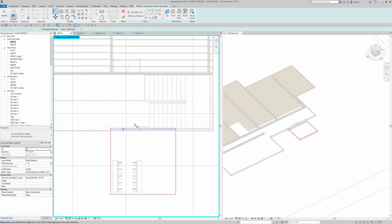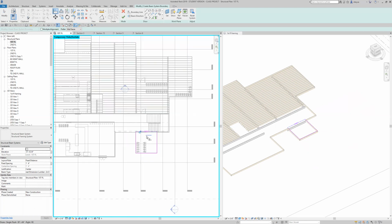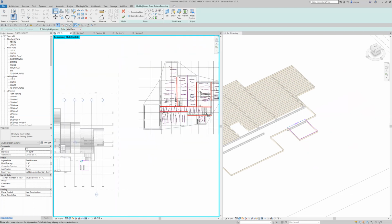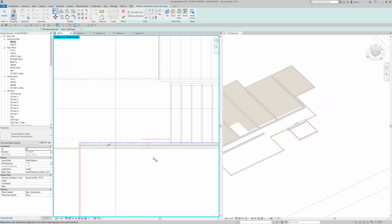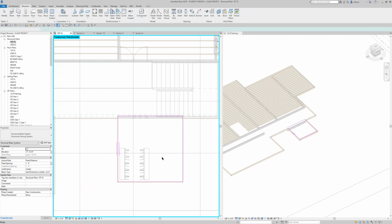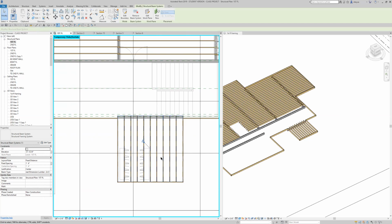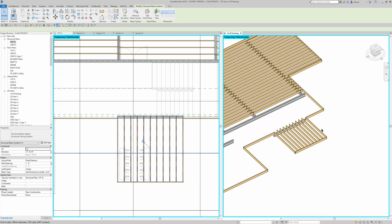Okay. Now, right now you can see these double lines are telling me that the framing is side to side. But here in my sketch, I said make it go front to back. So what I need to do now is click on beam direction up in the ribbon and click on that magenta line right there. And now it's put the double lines here, which means that my framing is front to back now. Let's take a look at what we just did. All right, so that framing now is front to back. Very good. Okay, what's left?